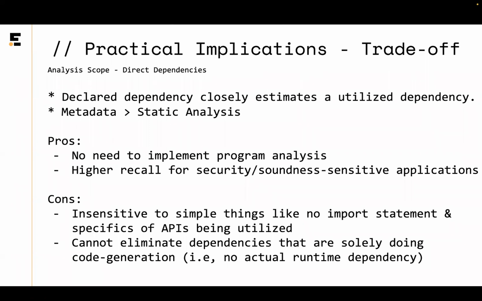Also, because I was doing static analysis, I was quickly able to eliminate dependencies that do code generation, like the serialization or deserialization packages used in Rust. So you would not have those visible in the dependency tree, because in practice they are not actual runtime dependencies.